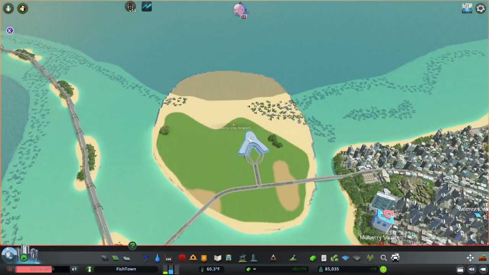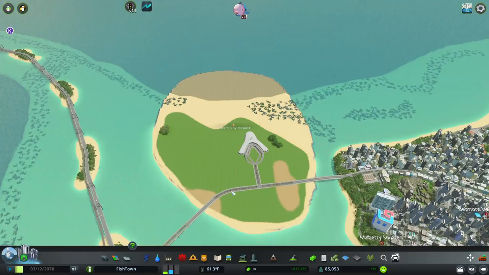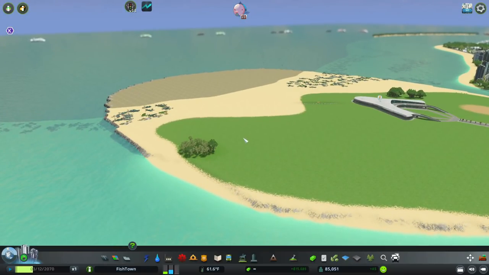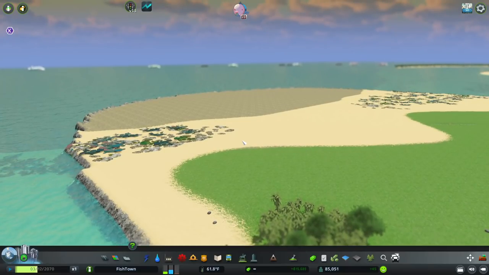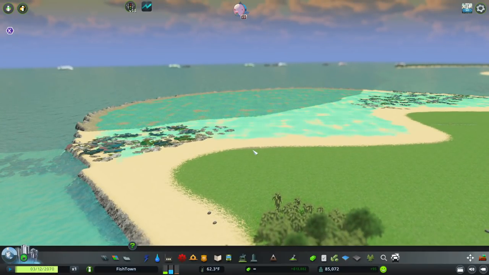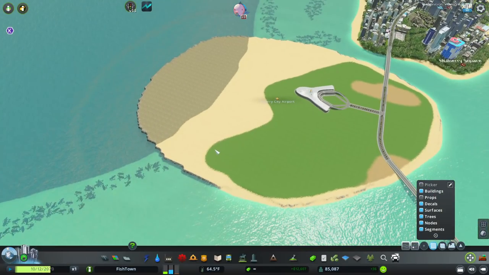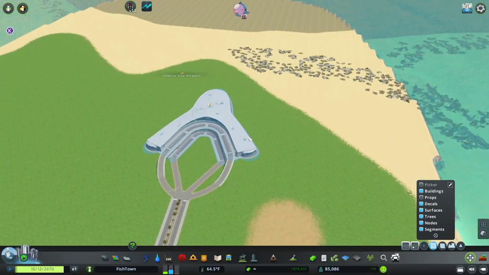So if I just do that for now, and I've just realized, oh my goodness me, we're going to cause flooding. Right, reset to sea level. I'm resetting to sea level so many times to stop the flooding happening. But you know what this game is like, guys. There's going to be flooding. There you go. I'll smoothen it eventually once I know how much land I actually need for this airport. But damn, this is kind of crazy.